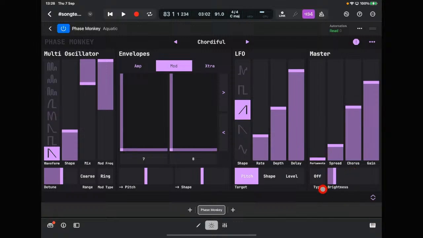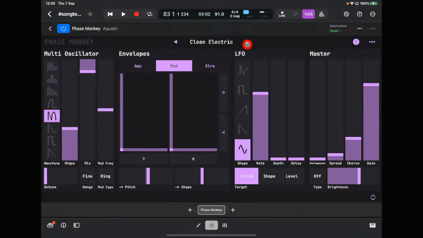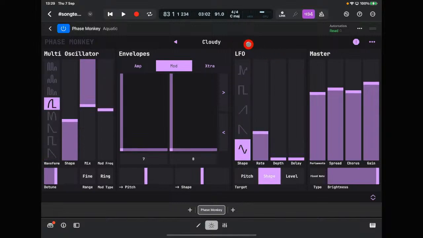Alright, we've got a brightness control for the whole thing. We've got portamento. Now the spread control, this is really useful because I'm just going to change my sound because I've really made an arse of that one. Now the spread control gives you kind of like a random panning thing.